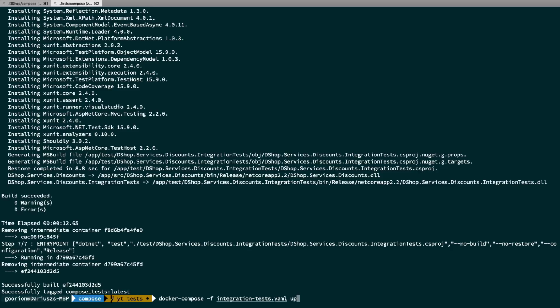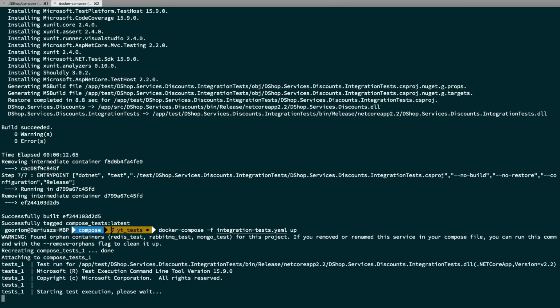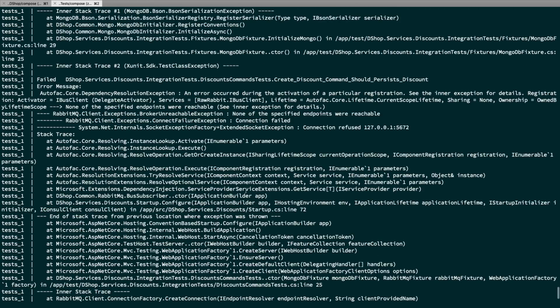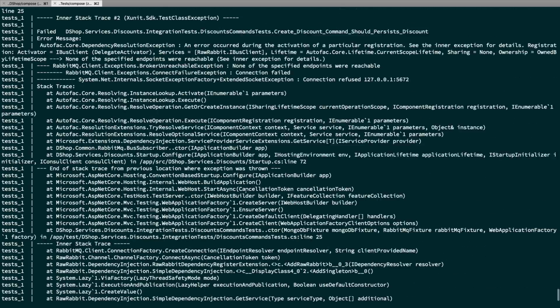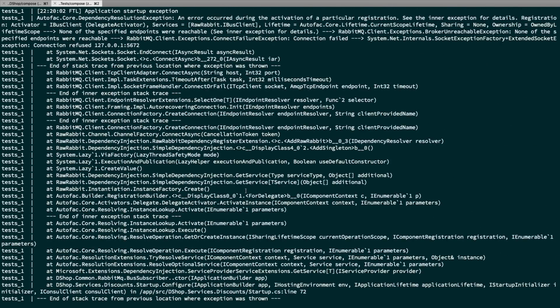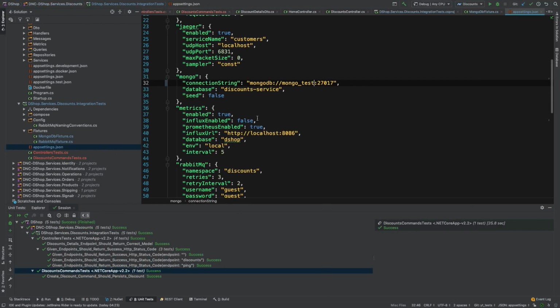We want to run this not detached to see the output. And hopefully we did not screw this up. I'm not sure. We'll see. Oh, we have something. Failed? Yeah, I think some DNS is invalid or something. Yeah, it's trying to connect to the localhost somehow. Also for Rabbit and I think for Mongo as well. Yeah, actually, it uses this localhost. What the hell?